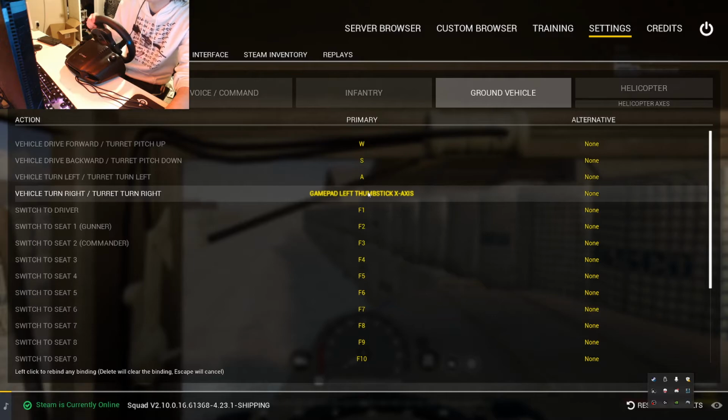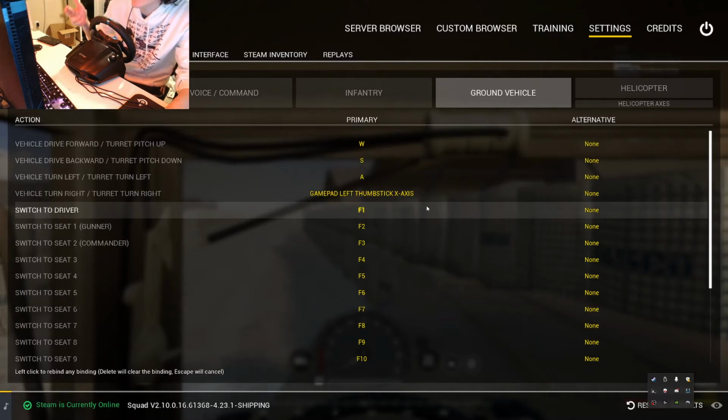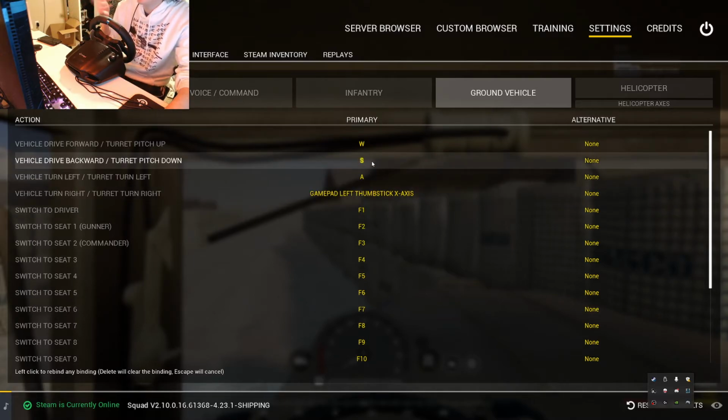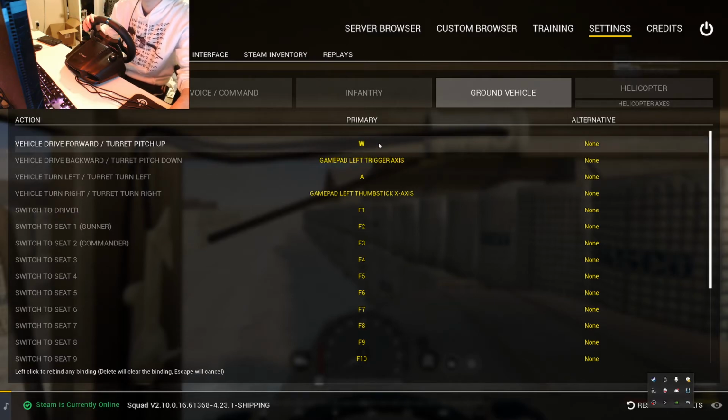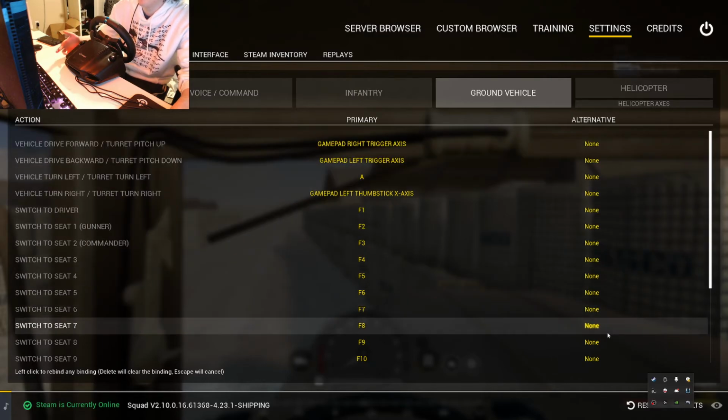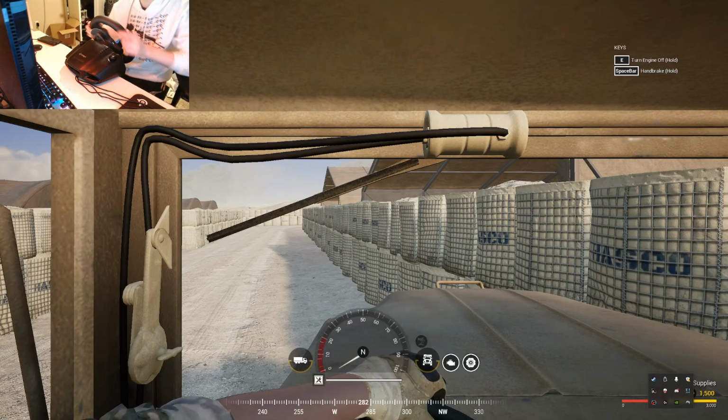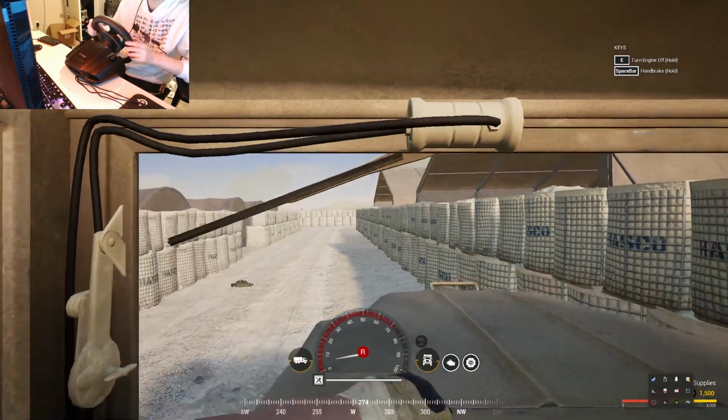Alright, here you go. Boom, make sure it says X-axis. And then pitch backwards, it's basically reverse. You're going to want to hold down the brakes, and then left click on it. Same thing with the right one, you want to hold down the acceleration, boom. And then you should be good. That's all it needs, all two, I guess. And then you guys should be able to drive.